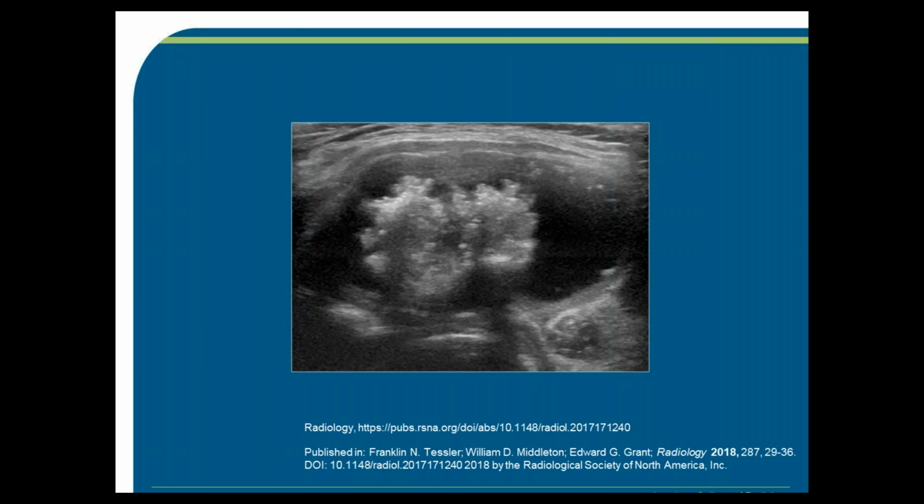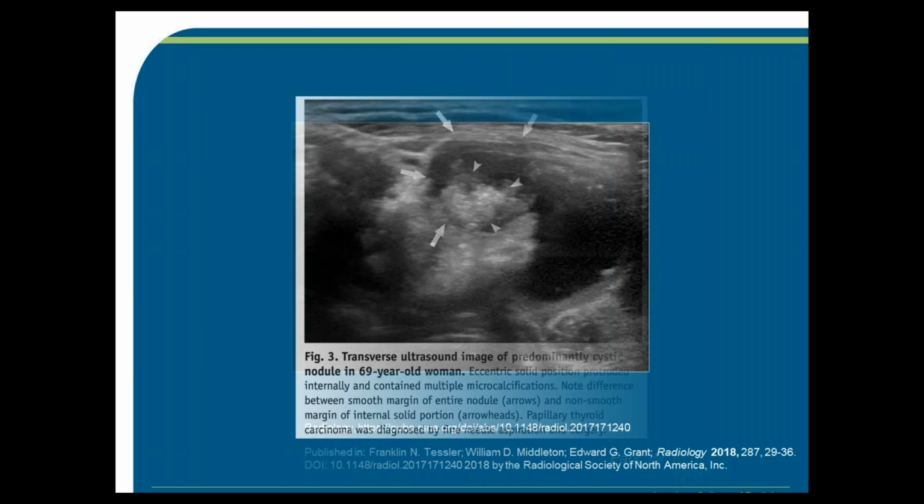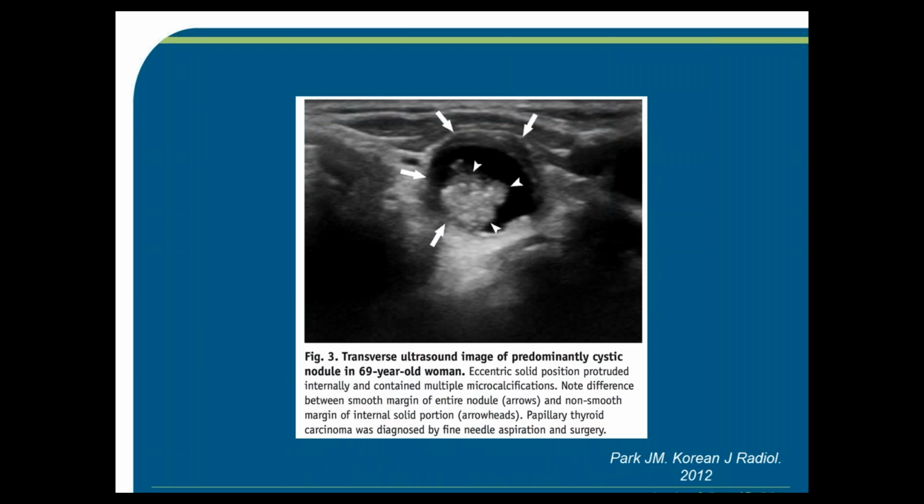Contrast that to this cancer, which shows a mixed nodule with this lobulated solid component that you see multiple irregularities or lobulations along its margin, protruding into the nodule eccentrically. This also has multiple punctate echogenic foci within it. The same is true of this example from the literature. There have been several papers over the past few years dealing with this type of nodule, and all of them talk about the eccentric appearance, the lobulation of the solid component, and they also point out punctate echogenic foci that we see here as an important sign.